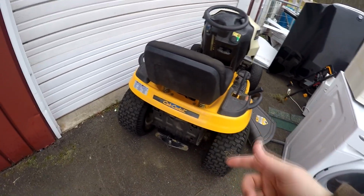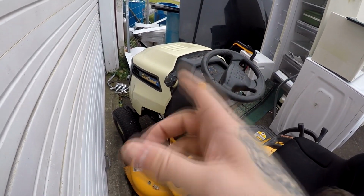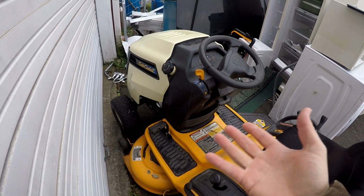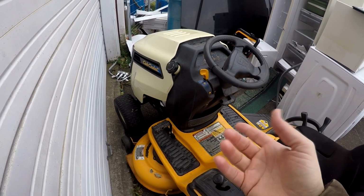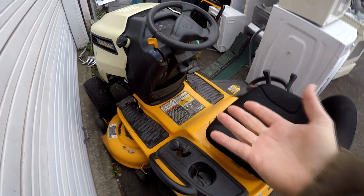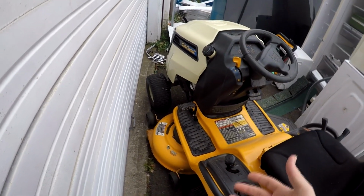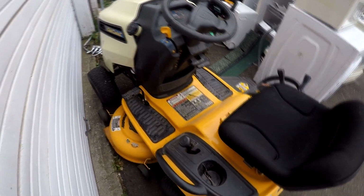I'll insert a picture. But there's a hole in the motor. This is the second mower I got with a hole in the motor. So I don't know if people are keeping up on them. The last one I had was a Craftsman. This one's a Cub Cadet. Hole in the motor. It starts up, but oil just leaks out everywhere because there's a hole in it.